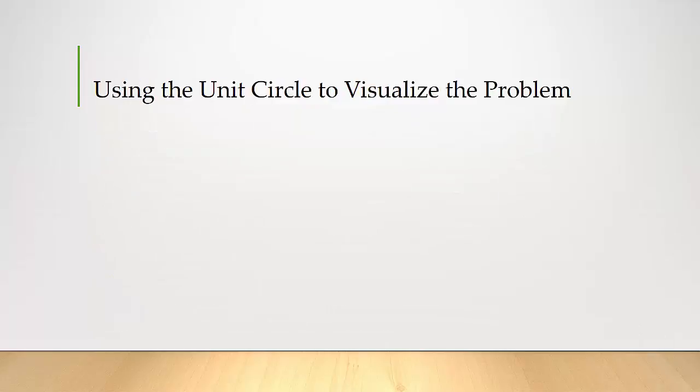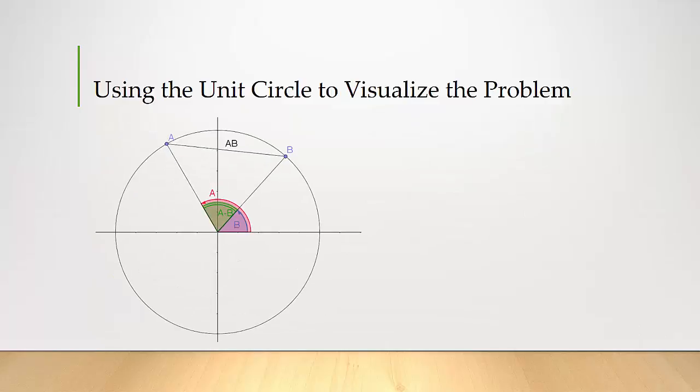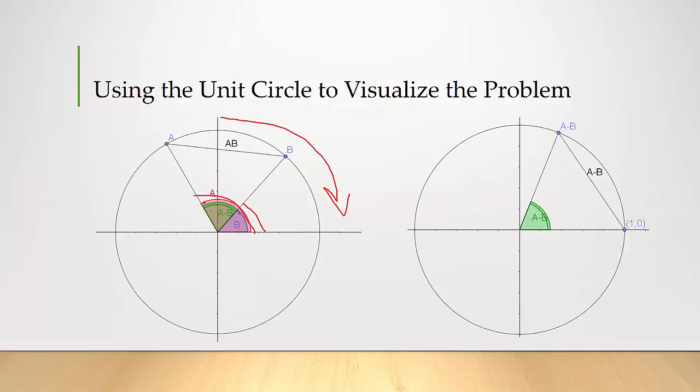So if I visualize this in the unit circle, here we have the unit circle, and I have an angle A here, I have an angle B going here, and then A minus B is the green one shown. What I could conceive of doing now is taking this triangle and shifting it along the unit circle such that B is at the point (1, 0). So now I have the same triangle, my same angle A minus B, but I've just relocated the points.